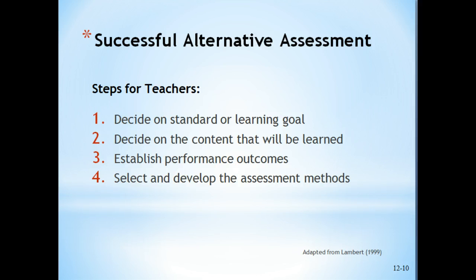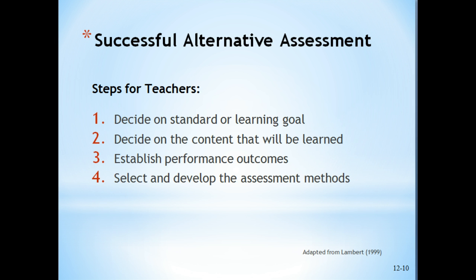Some successful alternative assessments, some steps for teachers to use: you need to decide on the standard or learning goal before you start to create the assessment. In other words, you need to look at your objectives, look at the behavioral verbs of the objectives, and those usually will tell you exactly what type of assessment you need to use and which domain it's in.